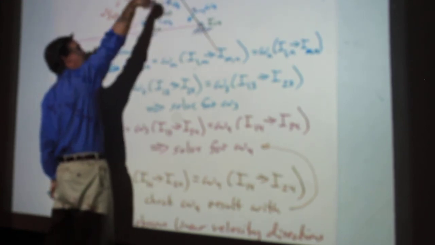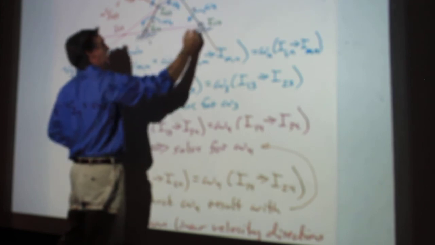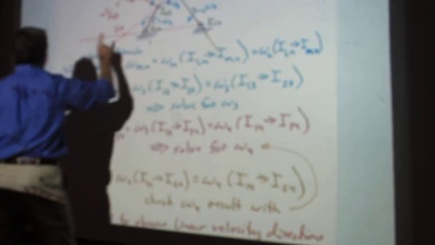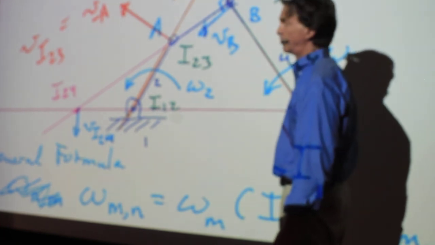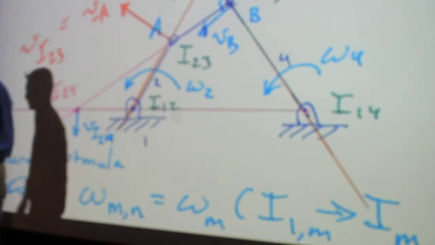So the nice thing about these instant centers is you don't have to grab any calculator or any equation. You can just look at this and say, here's I13, this is going this way, so omega 3 is negative. That's driving this bar this way. The other clue is right here. I24 is going straight down. So let me zoom up on that. The velocity of I24 is going straight down. If I know that omega 2 is going like this, driving this point down, then I just need to walk over to omega 4 and see that omega 4 is positive also, in order to drive that thing down. So that's what you look at.